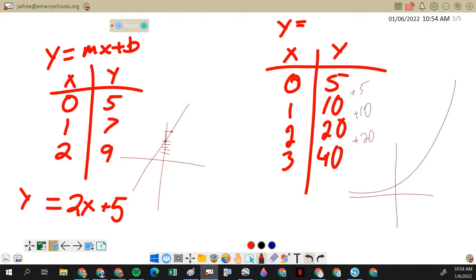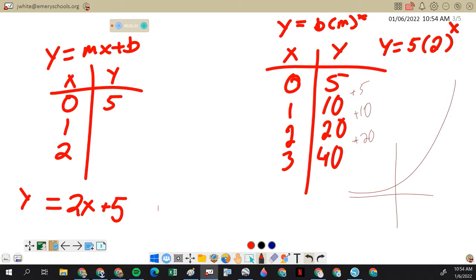Well, the exponential equation is y equals b times m to the x. So it would be y equals my original $5 that is doubled every day. Okay? And I could do a graph over here where I subtracted 2. So we would get 3, 1, and then that would be negative 2. Addition and subtraction are opposites. Well, multiplication and division are opposites, but when we deal with exponential equations, we don't want to multiply and then divide. We always want to multiply.